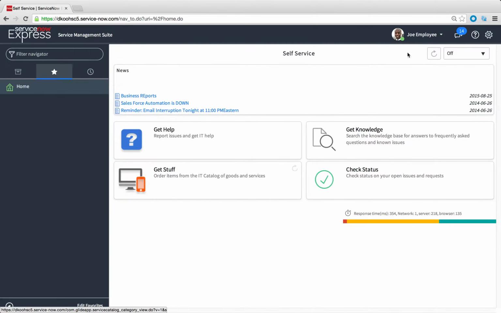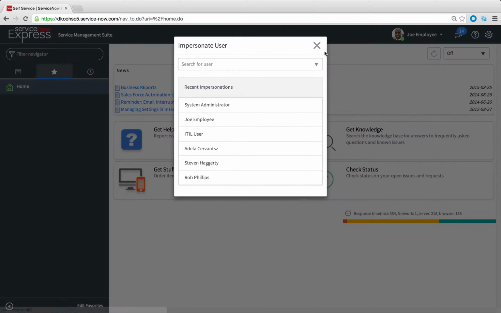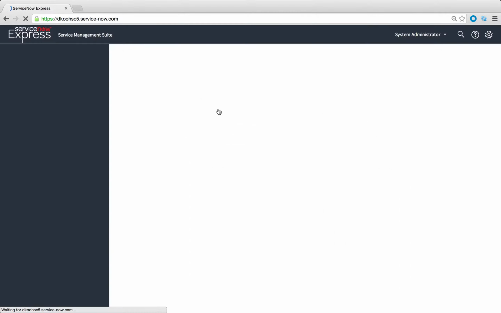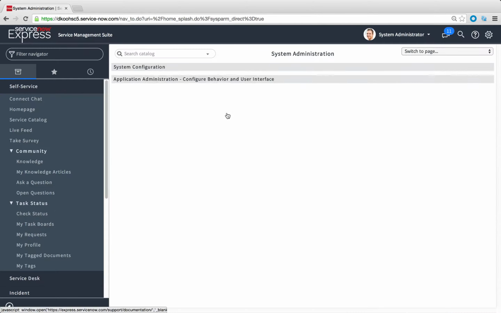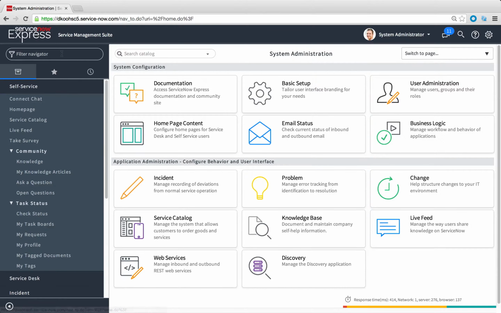Other use cases I've seen business rules expand to include just more dynamic assignments. A rule where if a CI field is not empty, then set the assigned to the same as the supported by of that CI. Other examples include copying records. Let me show that one very quickly here to end today's session. You can do even neat things like copying records by just mapping every single value. So let's say we wanted to copy a child to have all the same values as its parent, for example.